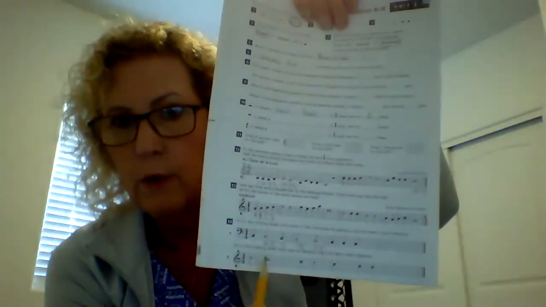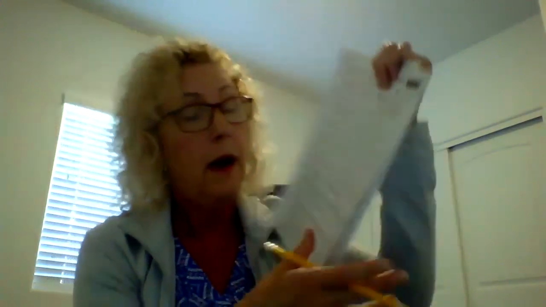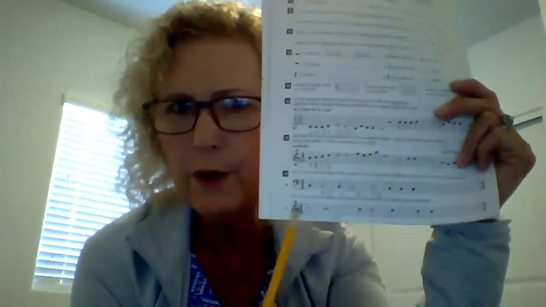Remember, it's going to go right above that third line, and it's going to sit up there just like a hat. 1, 2, 3, 4. I might want to write my beats in. 1, 2, 3, 4. Just so I know something's missing. When I get to the second measure, I've got 1, 2, 3, but I can feel like something's weird here.